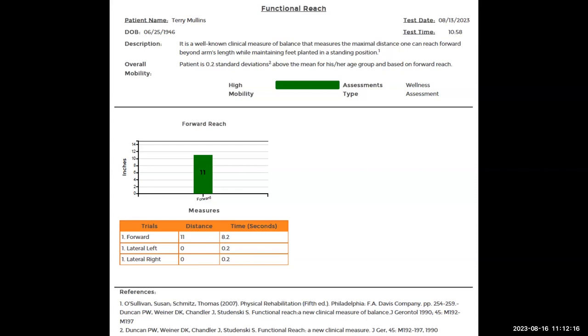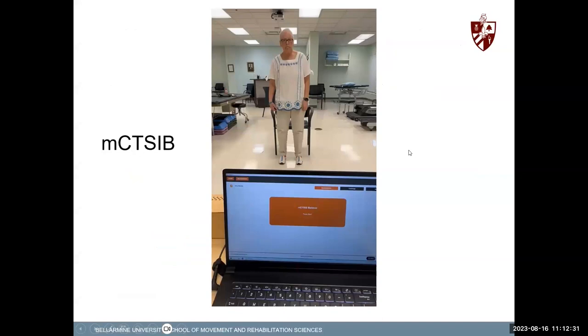So those are all outcome measures. Super short to administer, as you can tell. Most of them take under a minute, depending on their ability to follow instructions or any practice trials that they might need. The last one I'm going to demonstrate wasn't mentioned on my previous slides, but it's a measurement that the VTS balance is able to give some fascinating data to clinicians.